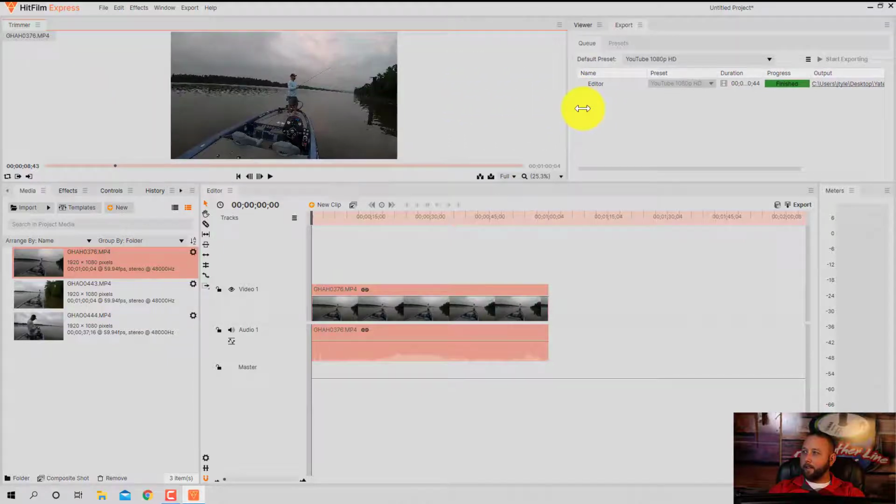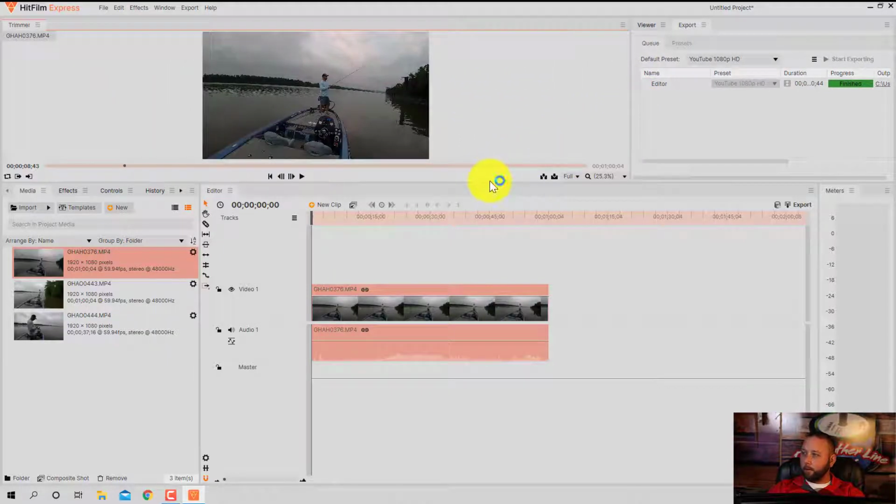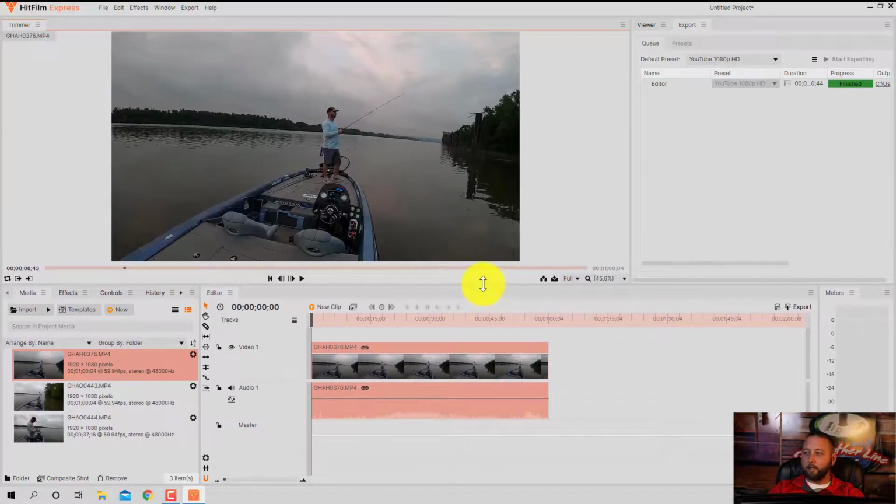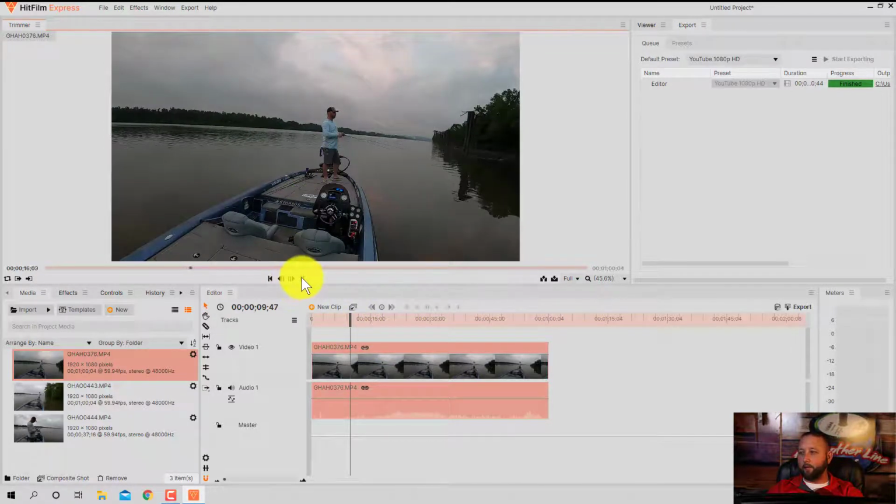You can actually make these windows bigger by holding your mouse in between them, and you'll see the cursor change. You can see here, where my mouse is at, this gray bar is known as the playhead. This line is what's playing on this clip. When I hit play, it will traverse to the right, and wherever the playhead is at is what you're seeing on the actual video.